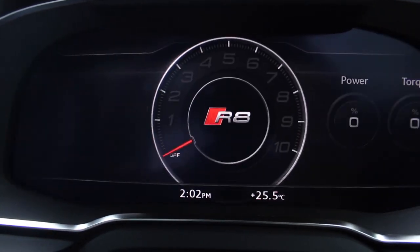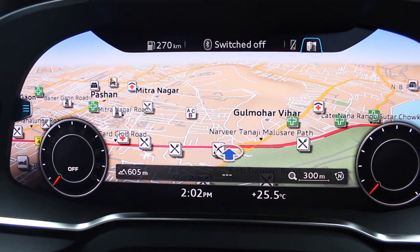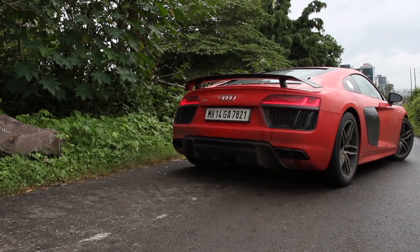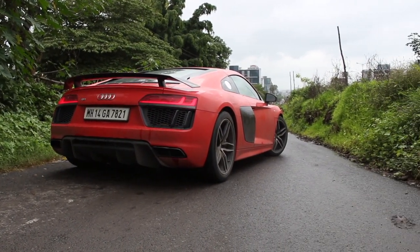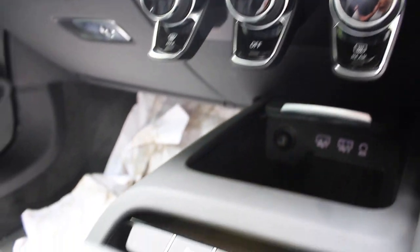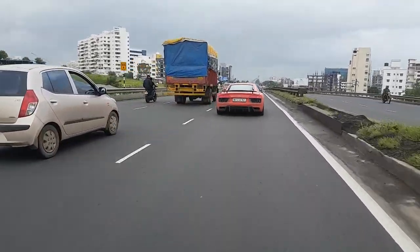It was the first Audi ever produced with the virtual cockpit, and it is absolutely amazing. With recent cars like the A7 and the new A8, they have improved it further — a 2018 R8 with the updated virtual cockpit would be incredible. The car is a huge tech fest, with those air conditioning controls that look amazing. It's a super minimalistic car with an impressive Quattro drivetrain that differs slightly from the Huracan's but is mind-blowing.